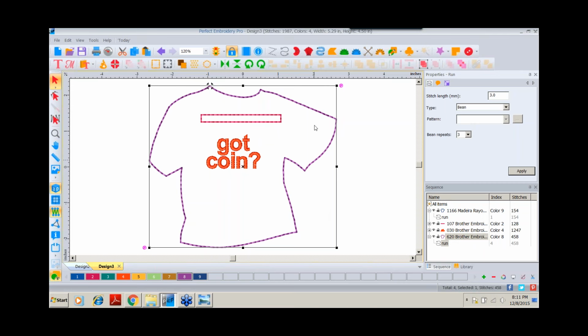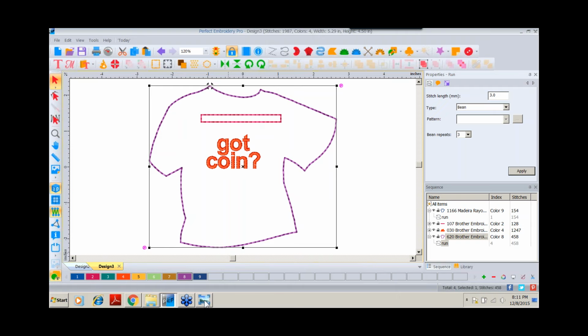Again, fast and easy, and you have many shapes to choose from. It would be the same steps. You would hoop your felt, you would stitch out your first shape, the coin slot, the text, you would float your other piece of felt underneath your hoop, and then stitch out your bean stitch of the shirt, remove it, trim it, and then open up the coin slot.